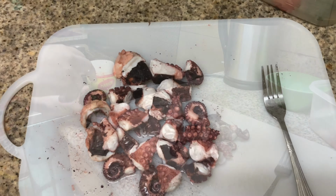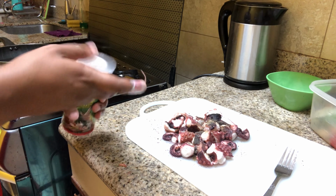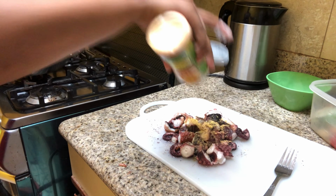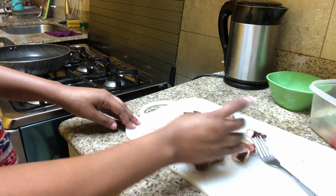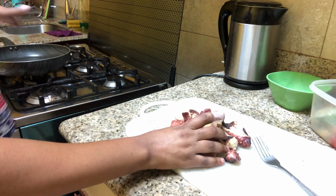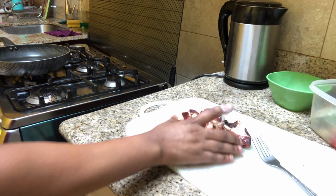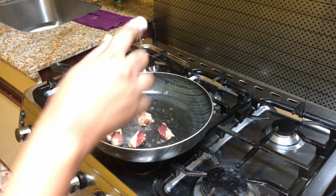So I'm going to show you how our little friend looks right now. This is what our little friend looks like. We added a little salt, a little black pepper, and we're going to add some Maggi seasoning. We're going to add this to the water now. Not to the water, but to the oil here, and we're just going to fry it up a bit before we get the sweet and sour. So we're going to add the octopus in the oil.